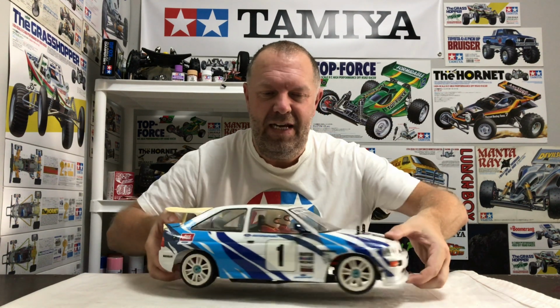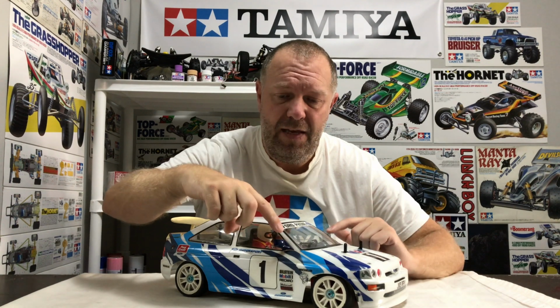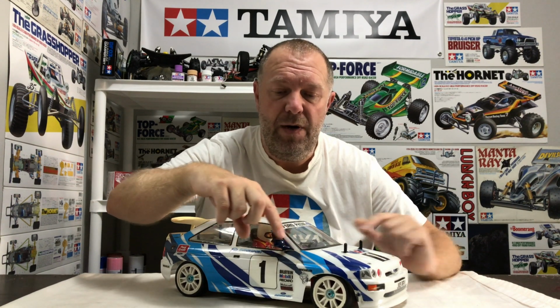If that goes to plan, which I think it will, then we're going to do the basics on here. Now, this doesn't need a great deal. So when I say the basics to make it look good, what I mean by that is I want to take the wing mirrors off and spray paint these white. It's really important for me that these are white, because that's actually box art, and also when they're white it has a Ford logo that goes on each mirror, and it really pops with that. So I've got to get them done.